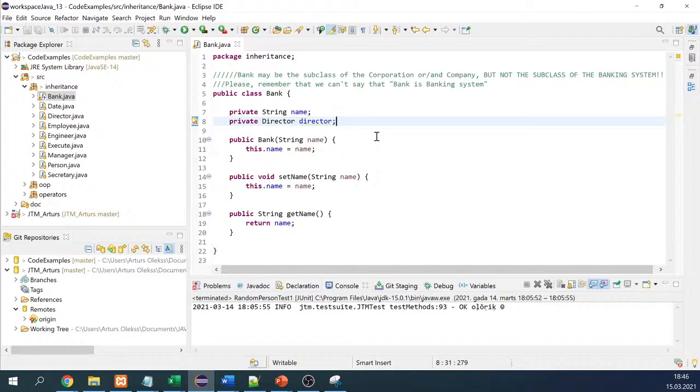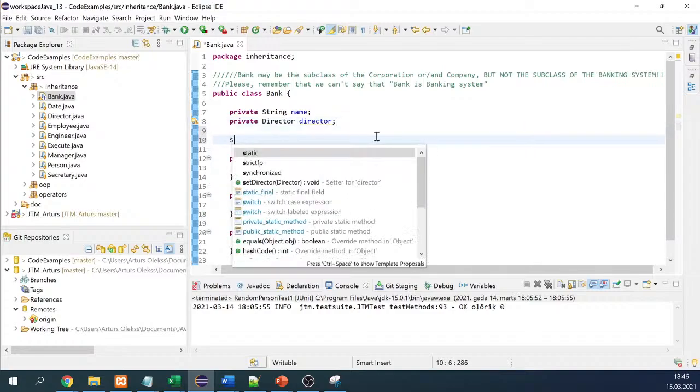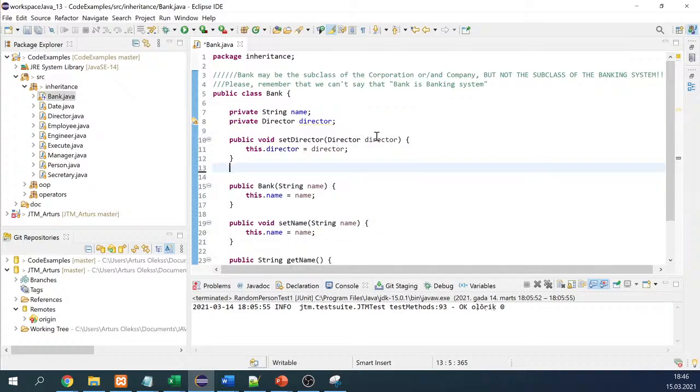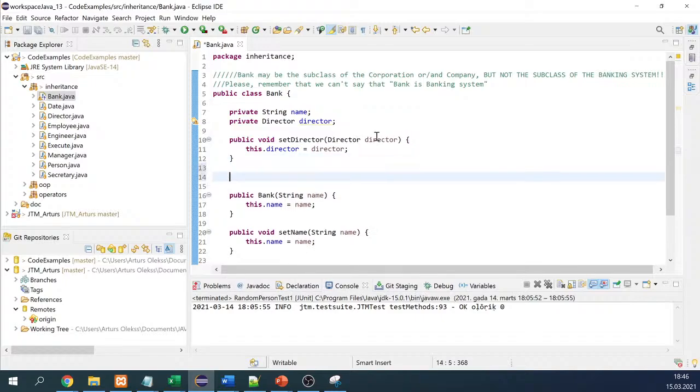So here we have the director of the bank, and we can set director. That would be interesting, we can also fire director. Set director, or we can fire director.